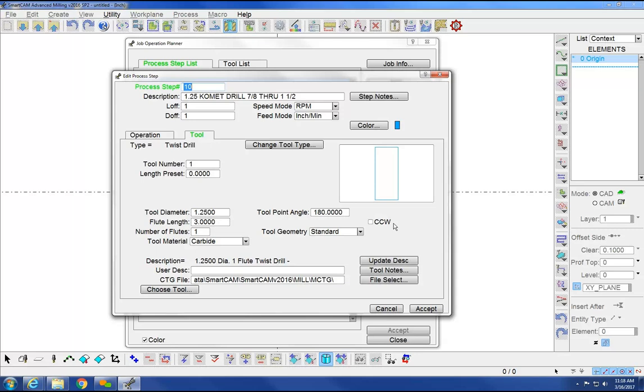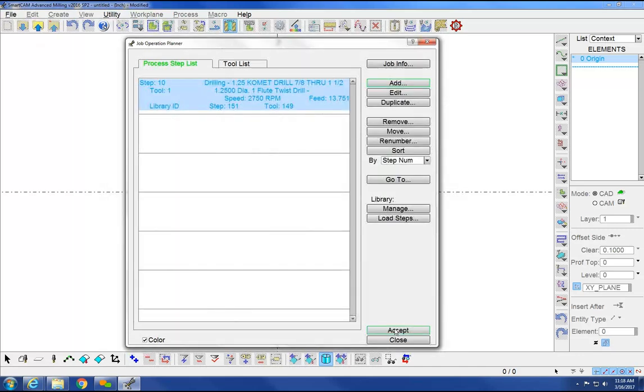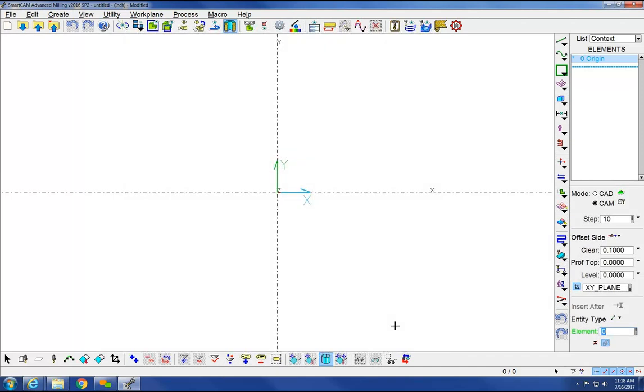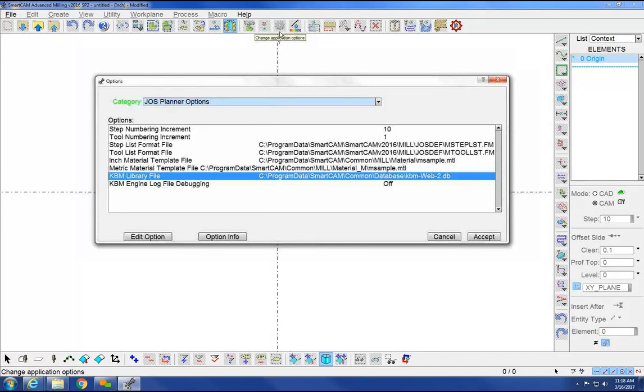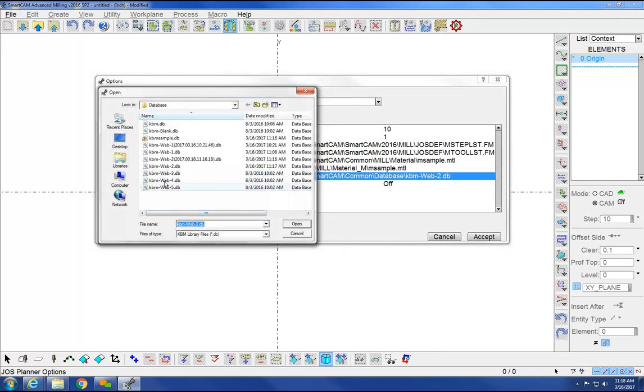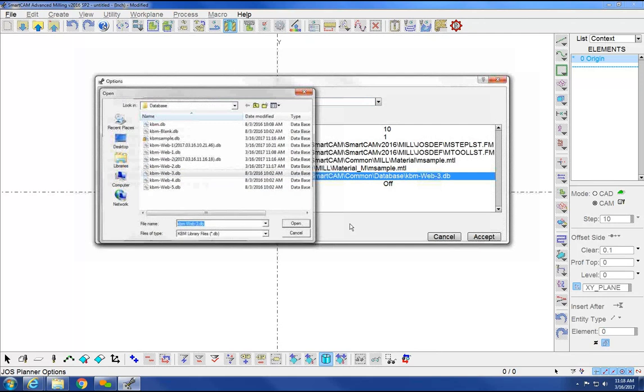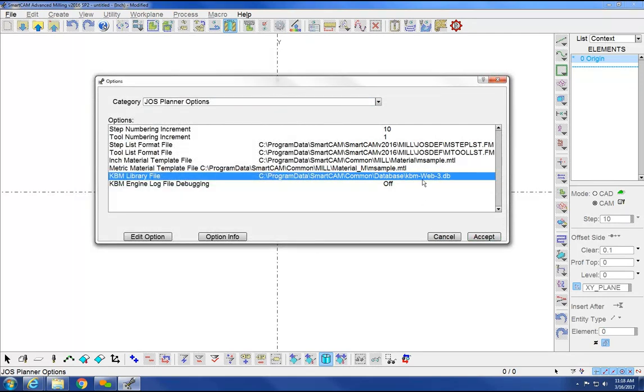Okay, I want to show you one other little thing here. So Accept out of there. I'm going to start with another blank database. Options. Okay, you can see Web3, Accept.